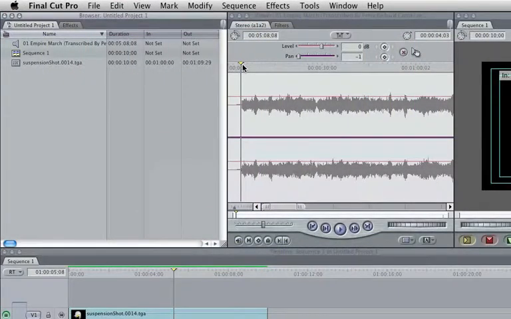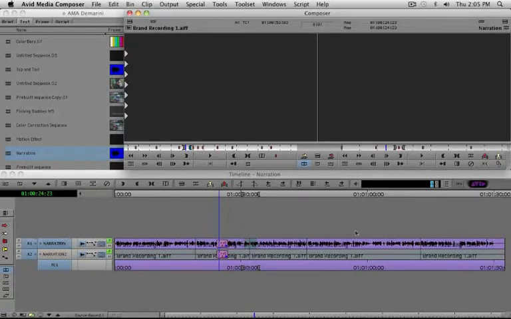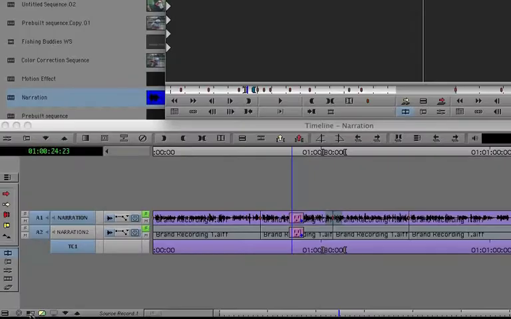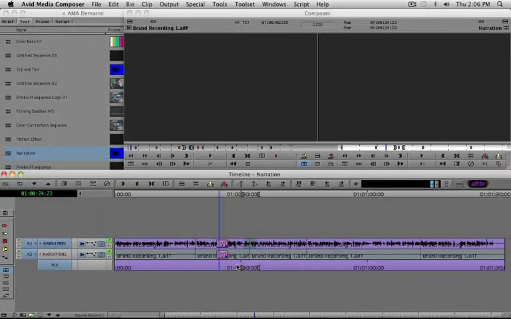So in Final Cut Pro, one of the useful things is to be able to see your waveforms in your source monitor, to be able to see the source waveform. Well, I showed you how to do it in the sequence side, in the timeline. It's definitely pretty easy to see. You can see that I've got brand recording AIFF loaded up here in my source monitor. There's no way to see those waveforms in this. This is video only. But you can see your source waveforms by simply switching your timeline to monitoring your source monitor. So if I click on this button down here, the toggle source record and timeline button, now what I have is the waveform for my source instead of the waveform for my sequence. If I want my sequence back, I just click on the same button and that toggles me back to my sequence.